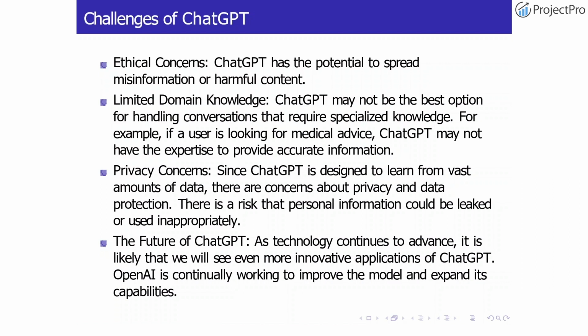There are also privacy concerns because ChatGPT is designed to learn from vast amounts of data, so there are concerns about privacy and protection. There is also a risk that potential information that is personal could be leaked or used inappropriately. As ChatGPT is improving currently, the future of ChatGPT could continue to advance and more applications can be built around it, which are more innovative.